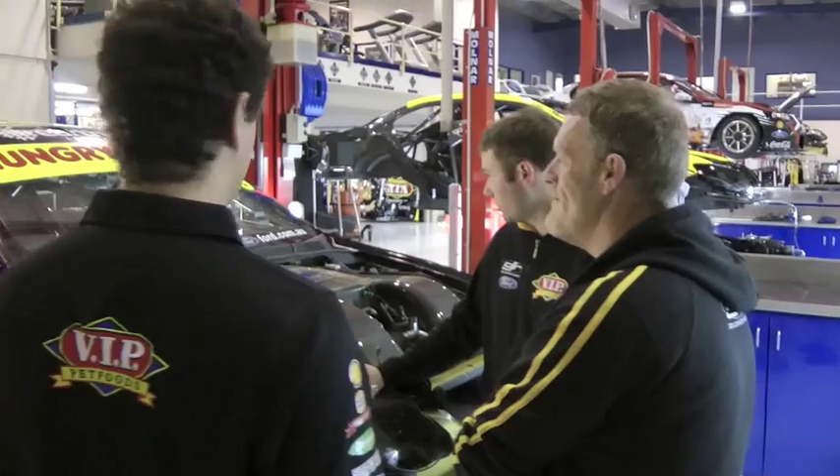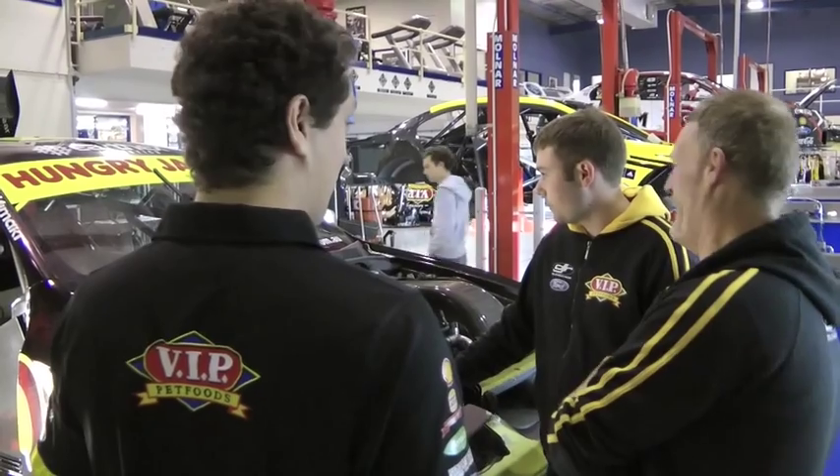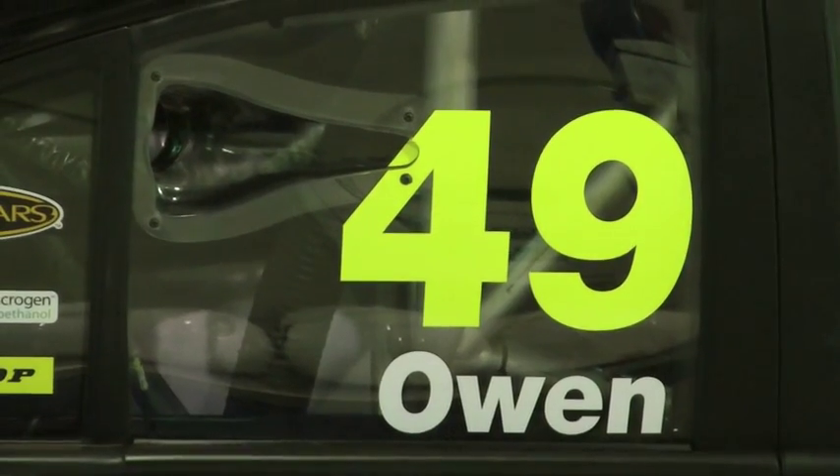Here at Dick Johnson Racing I'm in a bit of an all-rounder position at the moment. We don't have a damper technician so I take a lot of that hands-on role, preparing our dampers, bleeding those up. I work with the guys on the car doing setup, determining those sorts of things, and also a little bit of design work for all the little bits and pieces we have on the car.